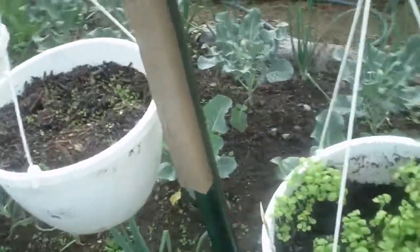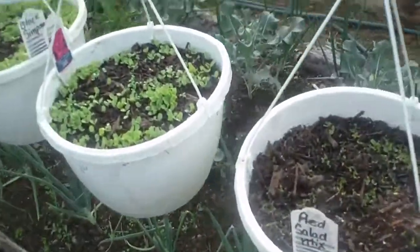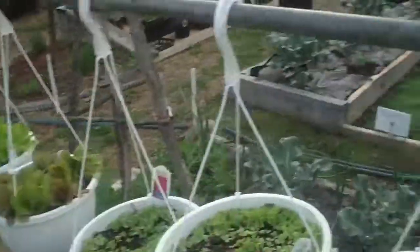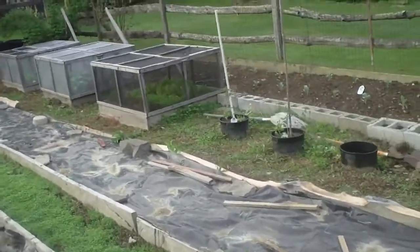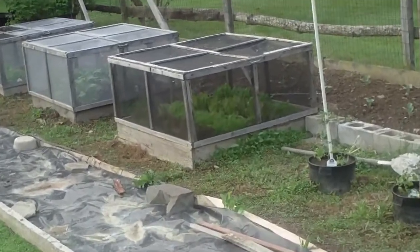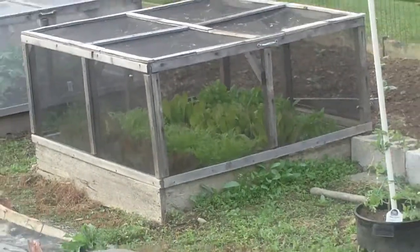This is basil. Another red salad mix. These are some other ones I've got going at different stages, so I always have it. Oak leaf. Well, that's what I've been doing with the lettuce. No more lettuce in the ground. Actually, I have a little more than I did before I started these pots. They're doing good in these boxes. And I'll be clipping that pretty soon.